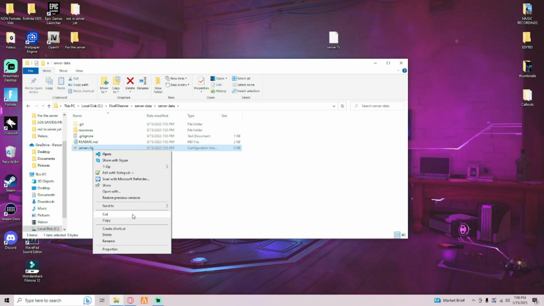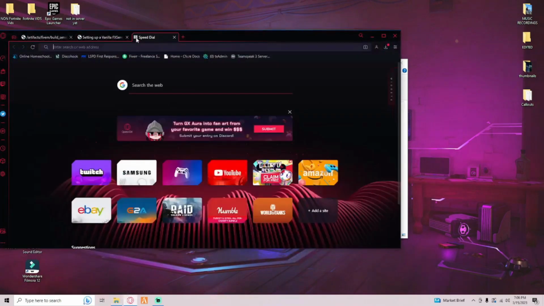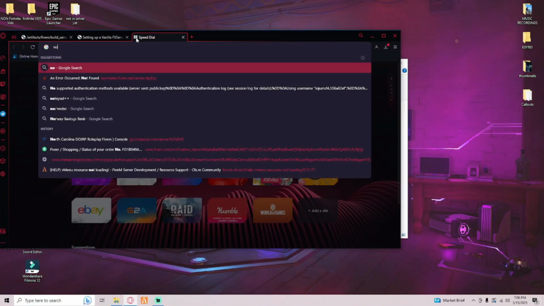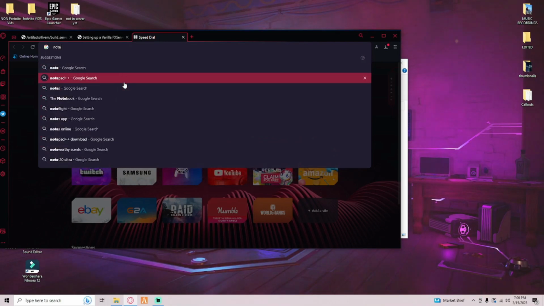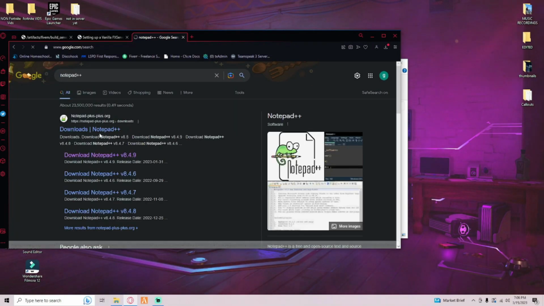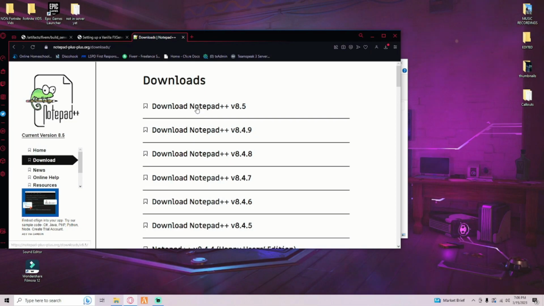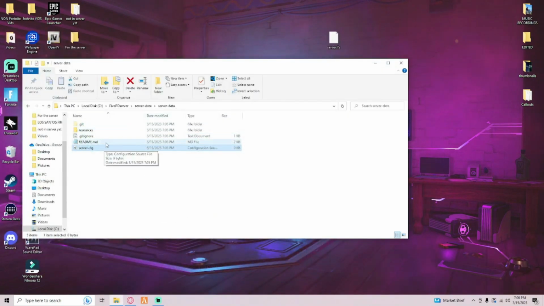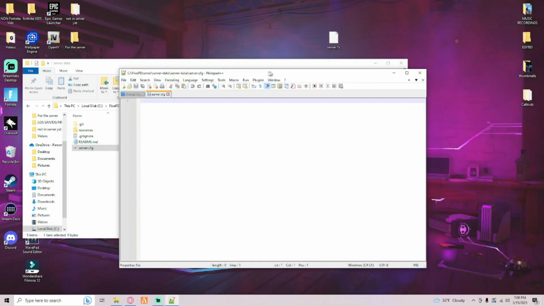I recommend you use this, because then go to your desktop, search Notepad++, go to this website, and download this here. Download version 8.5, and then it should automatically download. It should be fine there. Now, edit with Notepad++, or Notepad, either one you want to use.